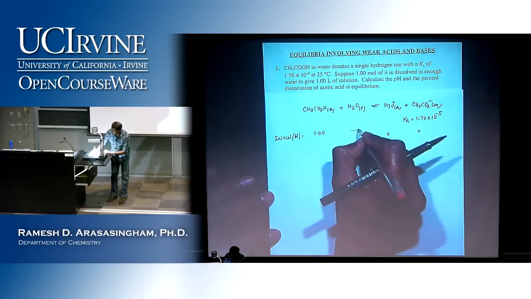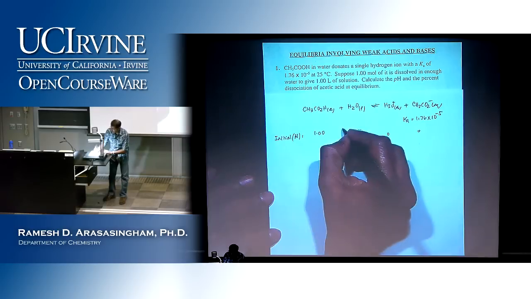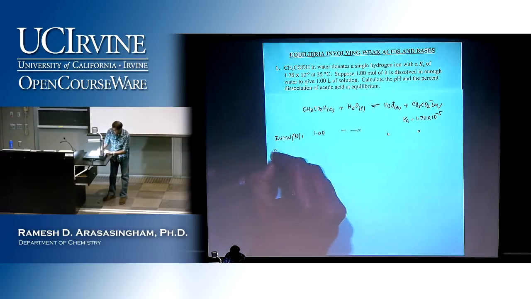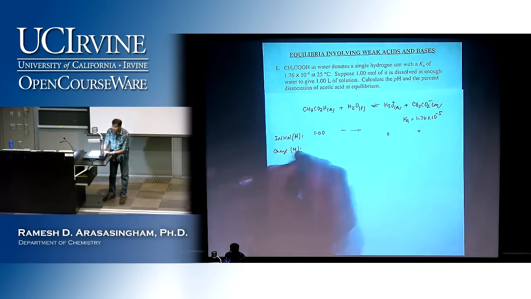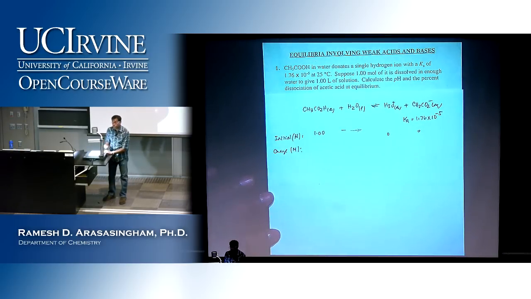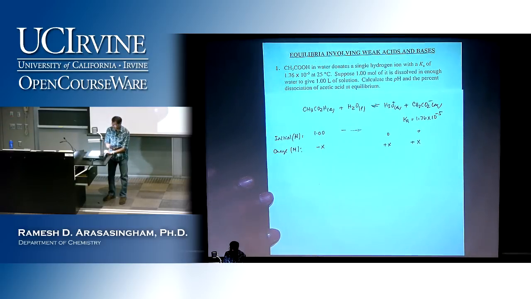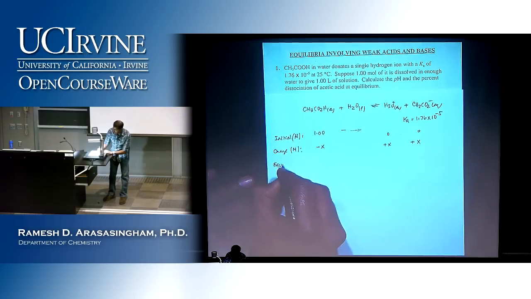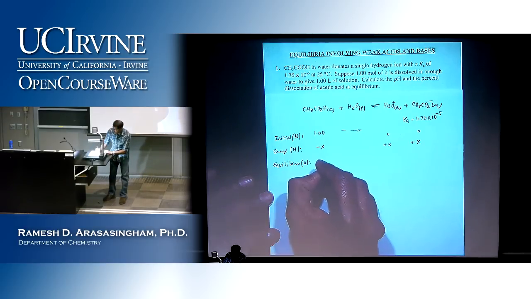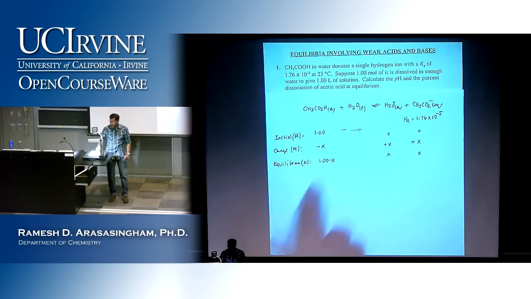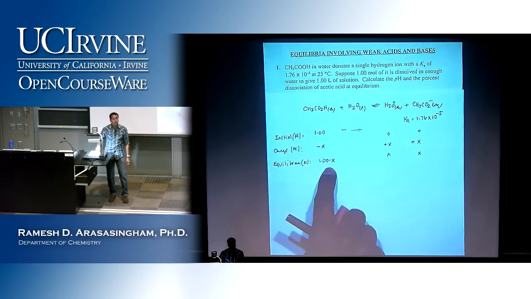So we know that the reaction proceeds in the forward direction, and we know that we don't need to concern ourselves with the concentration of water. And therefore, now we follow the usual process. We know it's going to proceed in the forward direction. Therefore, if X is consumed, you're going to form X and X on the product side. Therefore, at equilibrium, our concentrations are going to be 1 minus X, X, X.